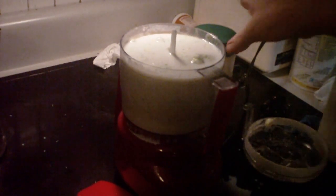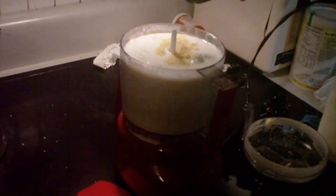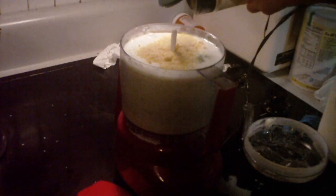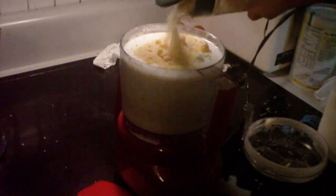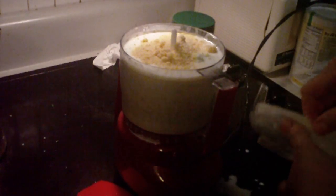Somehow it's leaking from somewhere. This time I'm putting some shaker cheese in there. About a tablespoon. Let's make some more mess, shall we?